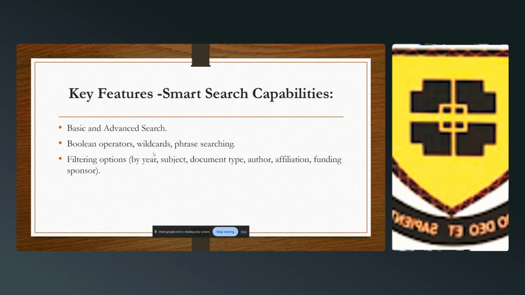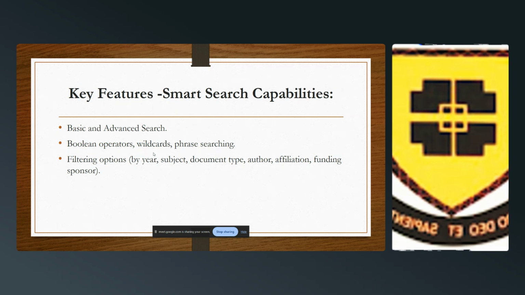And then also phrase searching, where maybe you want to search for climate change and you want to consider climate change as one phrase instead of separate words. You want to look for where climate change has been used as a single phrase and not as words separately.